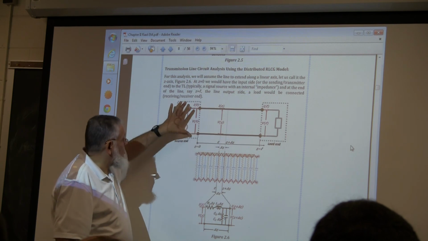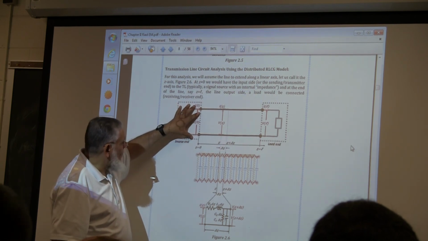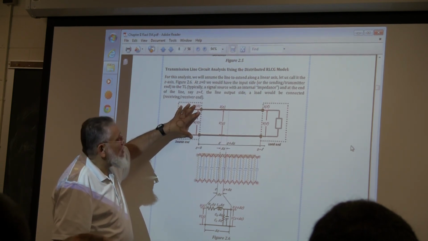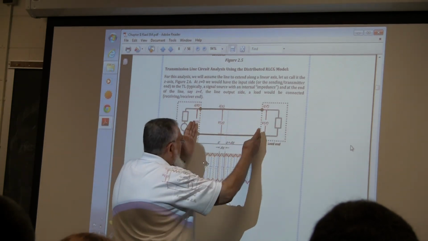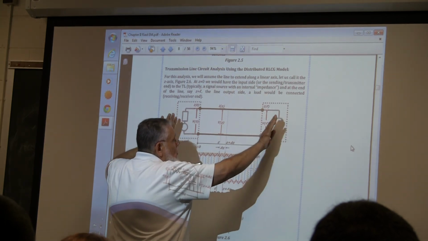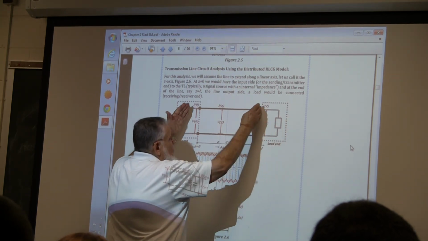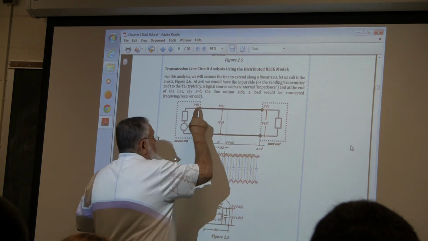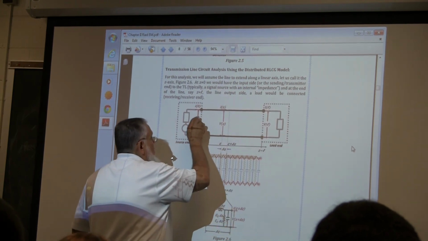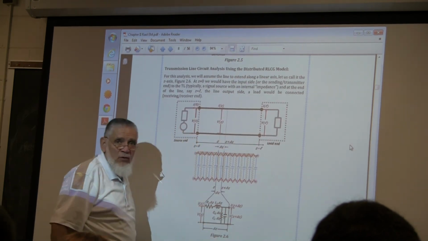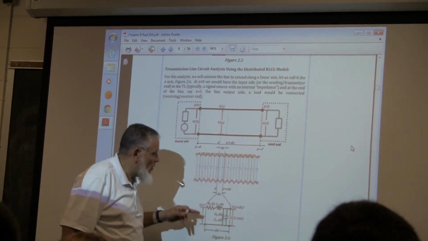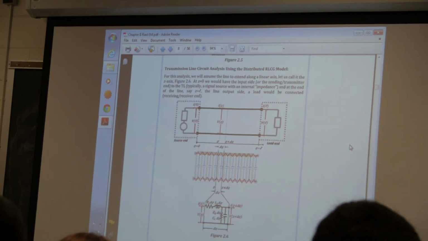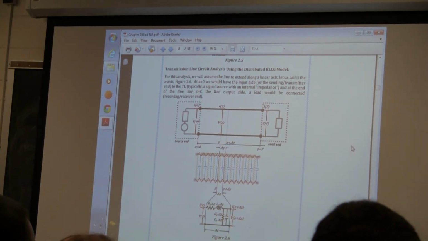This line here supposedly is sitting between a transmitting end or a source end and a load end. For our analysis, we'll just confine ourselves here and we'll worry about those later. Those eventually will become part of the boundary conditions for this region. So I'm doing my solution for this region here, and these will determine the boundary conditions of my solution. So I look at this part here, and we start writing the equations.